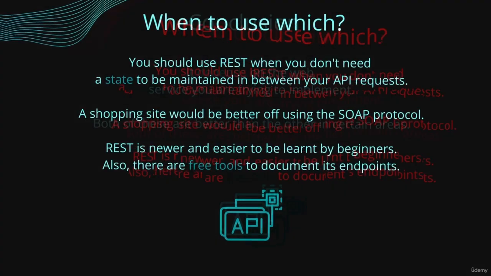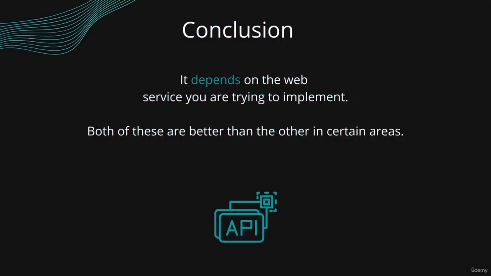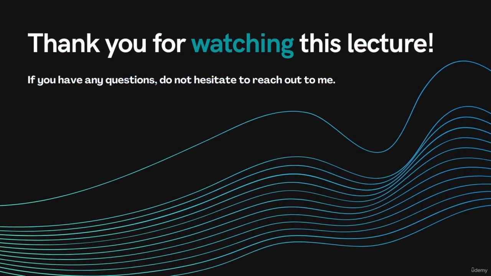In conclusion, if you are thinking about whether to choose SOAP or REST for your project, I would say that it ultimately boils down to the web service that you want to implement. So, based on your own needs, you have to decide which one to go with further. So this was about the difference between SOAP and REST APIs.